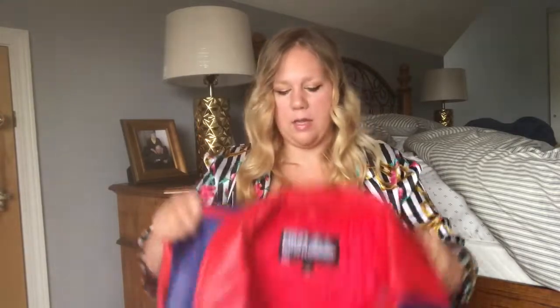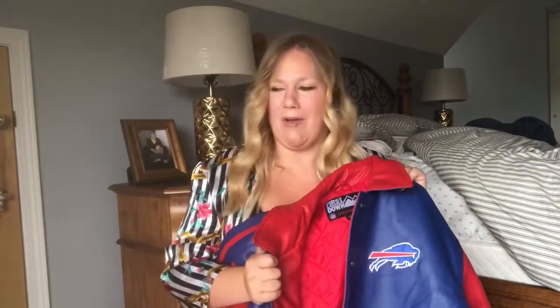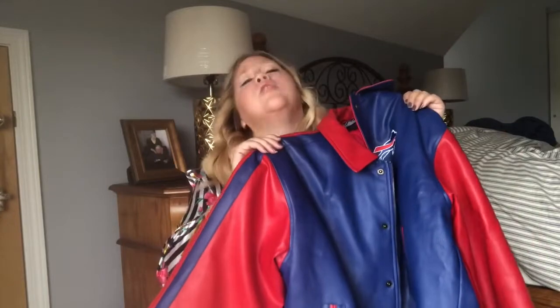I looked this up online and I only see one other person selling it, or I could find one posting on eBay for it. And they're asking for $100. So we're gonna see what we can get. Hopefully someone wants to buy it. Hopefully someone will love it. Literally, it kind of fits me. It doesn't zip up all the way. Like, you girls got the tummy going on. So it won't go all the way, but it does fit me. And I was like, do I want to keep this for myself? No, because I'm not a fan and someone else could get use out of this, but it's really cool. I love vintage so much.